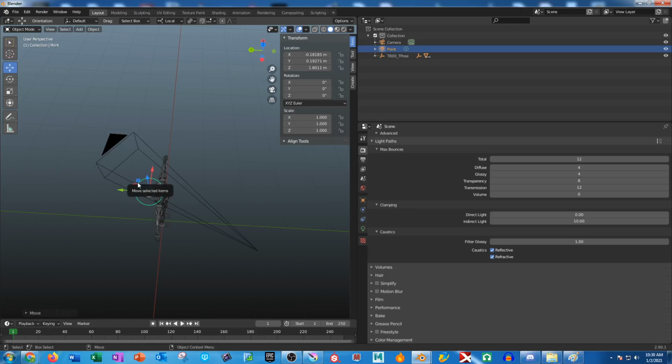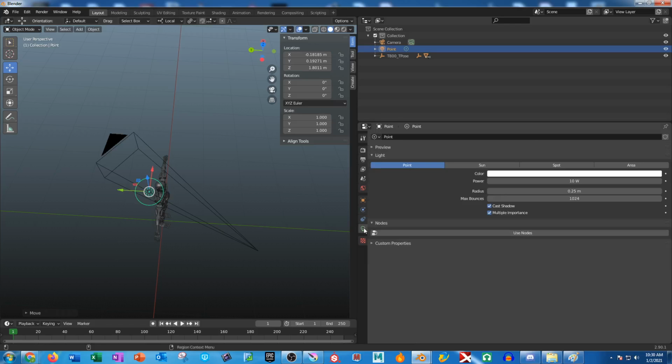Now I know you can't see what I am doing right now, but I promise it is nothing too terribly exciting. And I will show you what I'm doing here in just a second. Set that to an 80 watt. There we go. That's more of what I'd expect to see.